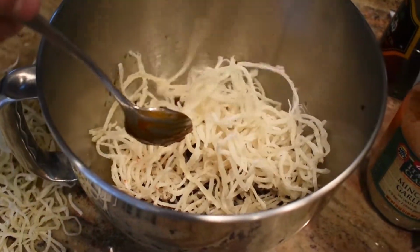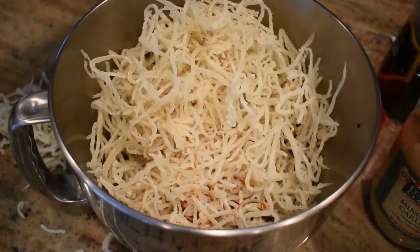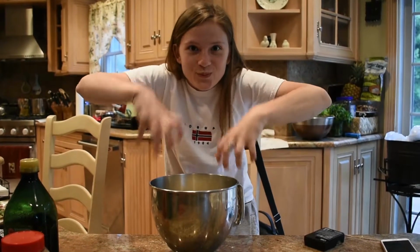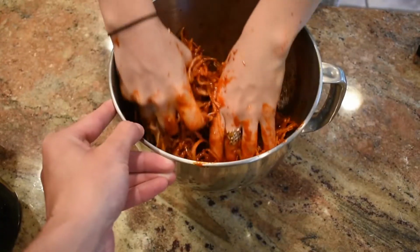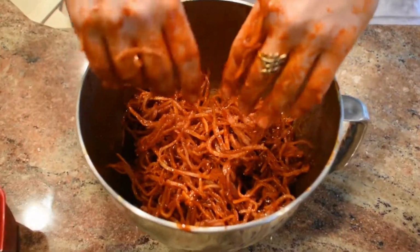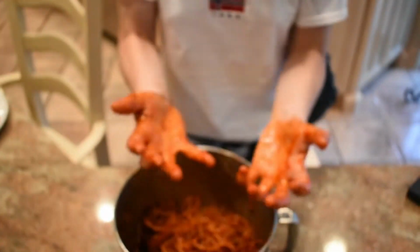Gotta get all the deliciousness off the spoon. And then turn on your mixing bowl. That's what it should look like.